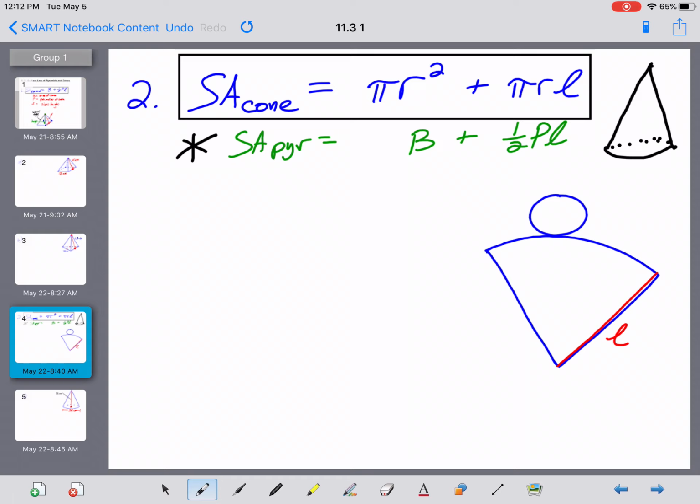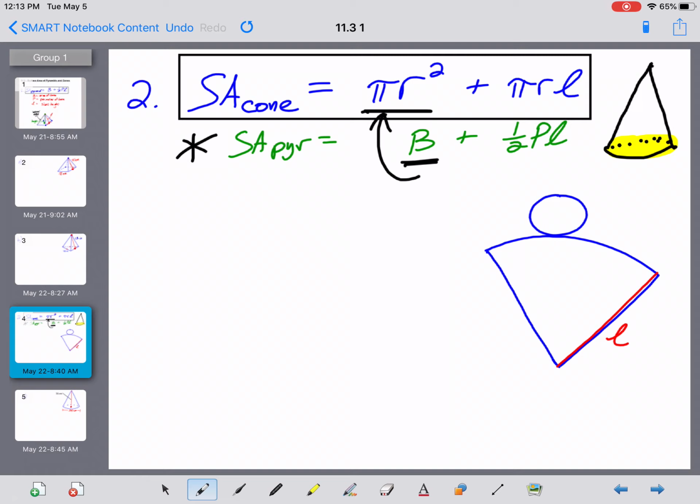And people don't usually see it right here, but the formula for surface area of a cone is really exactly the same conceptually as the formula for surface area of a pyramid. A pyramid has one base that we had to find the area of. Well, the exact same thing happens with a cone. It has one base as well, but that base, we always know what shape it is in a cone. It's always a circle, and therefore the area of that circular base can always be found by taking pi times the radius squared. So we can actually be more specific with the formula for surface area of a cone than we could for a prism, because that generic base, we know it's always a circle.